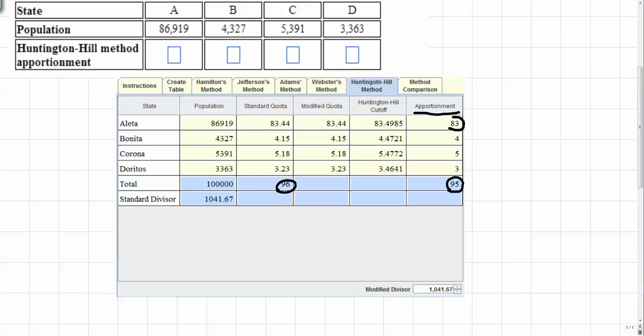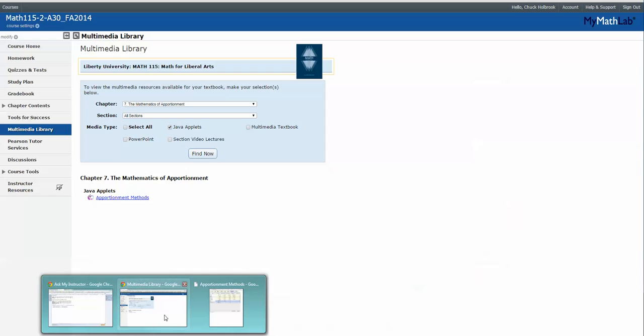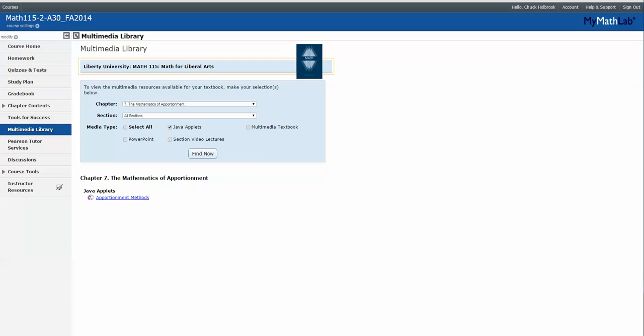And this right here should be +1 to get 84, which means that this will add 1 and end up with 96. So I've now reached the quota, and the problem was with Alita's apportionment. So we'll go back to my math lab so that we can go ahead and type that information in.